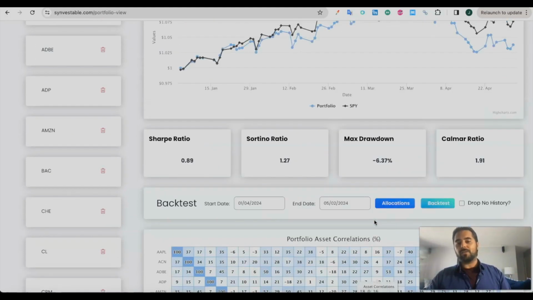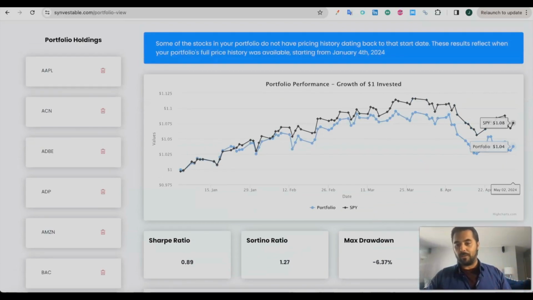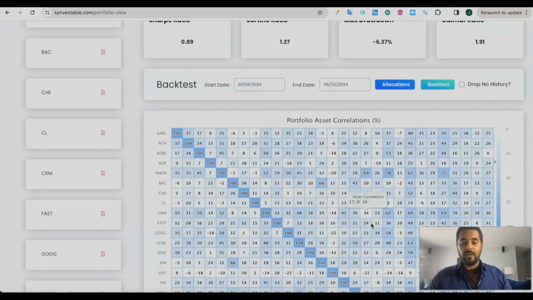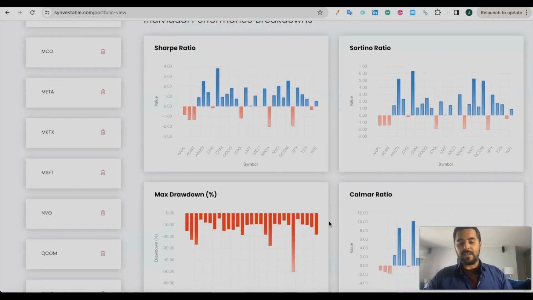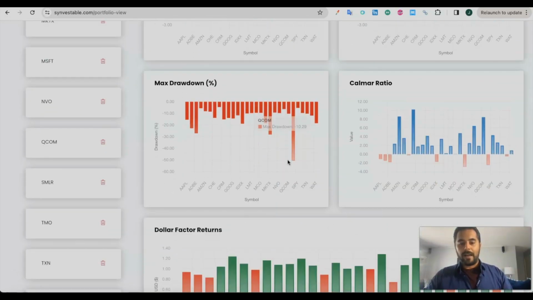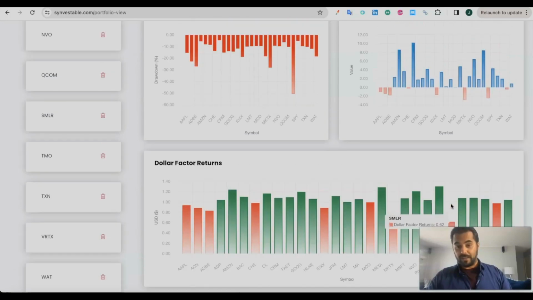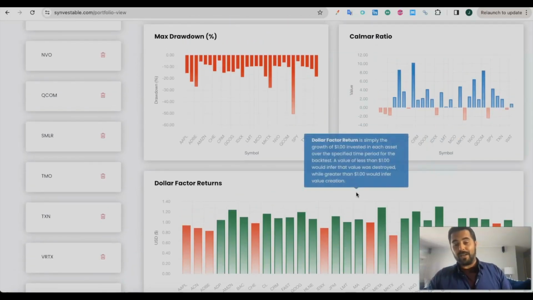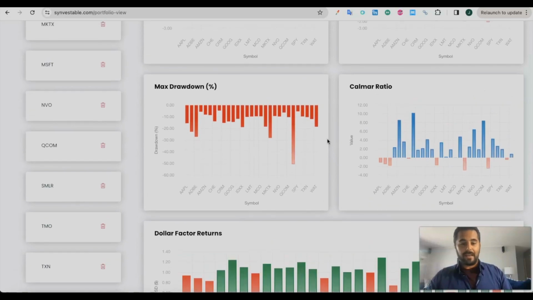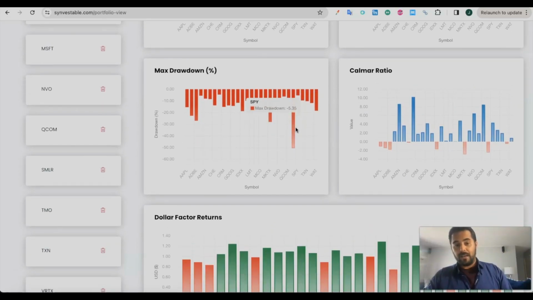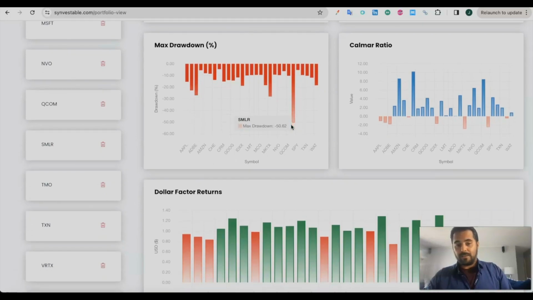So what I'm going to do is try to squeeze some more juice out of this portfolio and try to improve its performance in real time. If I scroll down, I can see all of my positions here. I can see that SMLR has experienced a 50% drawdown. So that is really dragging down my portfolio. Maybe this isn't a company that I want to invest in because it's taken a beating, and maybe my analysis of it is wrong. The market is really saying that this company is experiencing perhaps some economic problems right now.